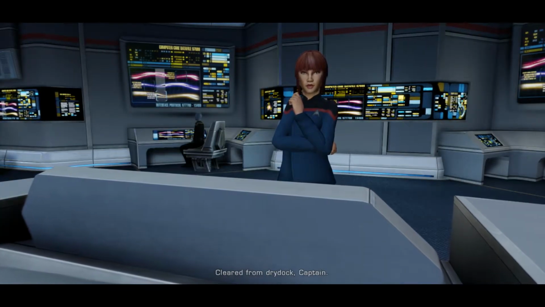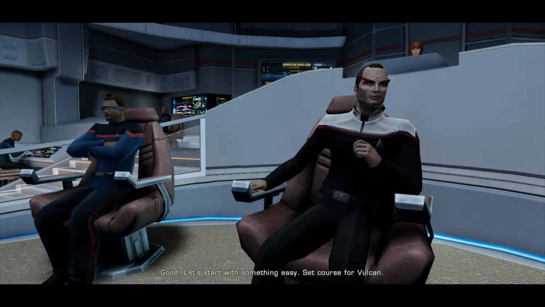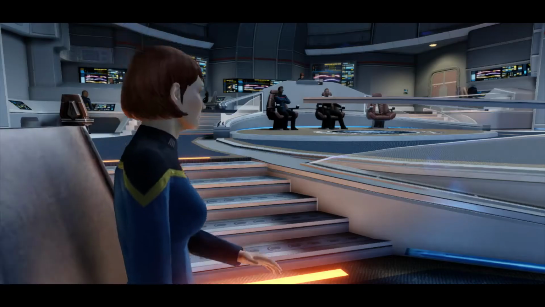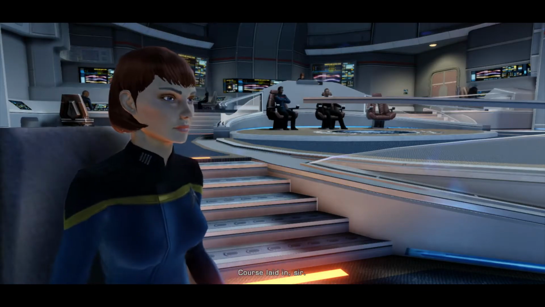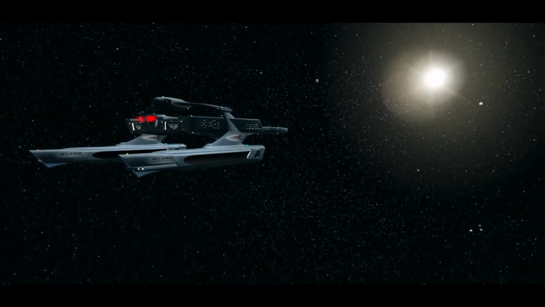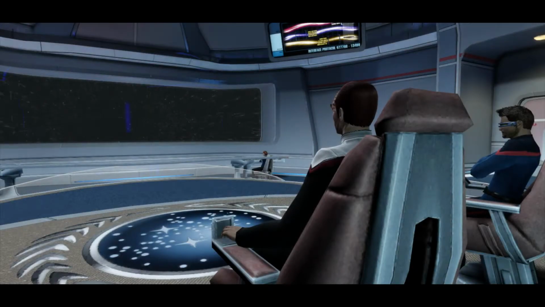Cleared from dry dock, Captain. Good. Let's start with something easy. Set course for Vulcan. Course laid in, sir. Engage. Engage. And here we go. Poof, we be gone. Warp 5 point nothing. Oh.